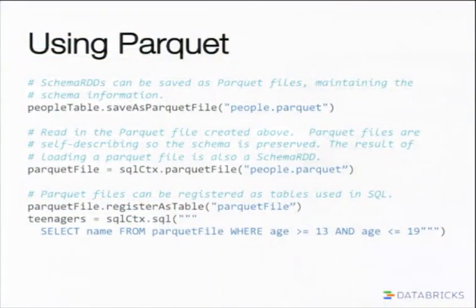So yeah, the question was, do we just store the whole table or do we filter by columns based on the queries you're going to run? When you do save as Parquet file, we store out all of the data in a columnar format. When I actually do this load Parquet file, no work has been done. All I've remembered is that logically I want to load this Parquet file. And so when I register it as a table, still no work has been done, and I'm just remembering the location of that Parquet file. It's not until you actually perform an action on the result of a SQL query that we read any data off the disk. And at this point, I know that all I need is the name and the age column, and I will only deserialize those columns from disk. That column pushdown happens automatically by using Spark SQL in the Parquet format. Does that answer?